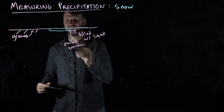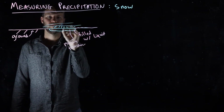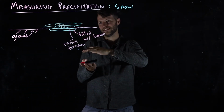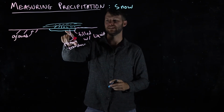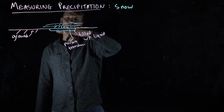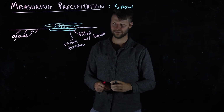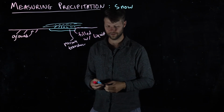And the idea here is that as a snowpack accumulates, it increases the overlying weight on this pillow, and it squeezes the pillow and increases the amount of pressure that's felt inside the pillow or inside this liquid bladder. And you can calibrate this to measure the change in weight and therefore the amount of precipitation that's coming in on any given day. These are fairly laborious to install, and there's not that many of them.